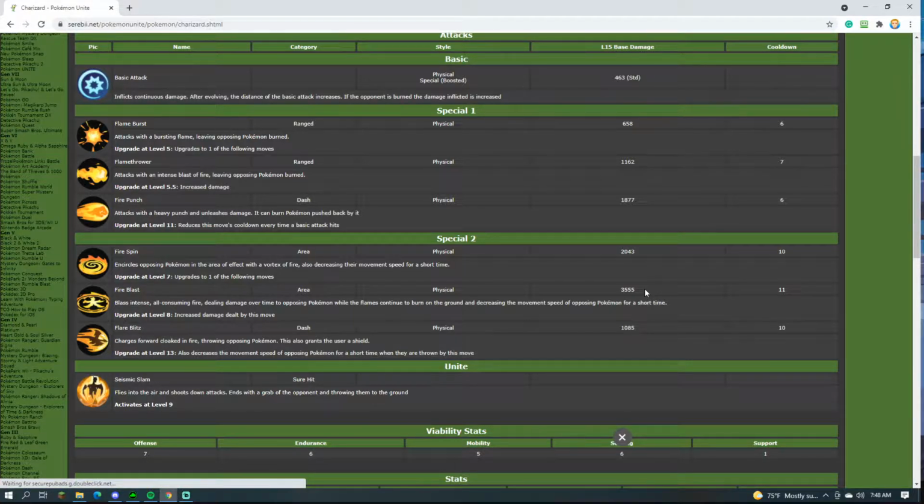So, Flare Blitz is another dash, and it's all about being up in front of the Pokemon. You're trying to get close to them. You're charging in. You're throwing them. You're using some CC. But then you're up in their face, and we're going to look at the defense stats a little bit for Charizard, and they're better than some, but they're not better than others. And so your play style is going to really have a big effect on what you're going to choose. I think there's multiple ways of playing this.